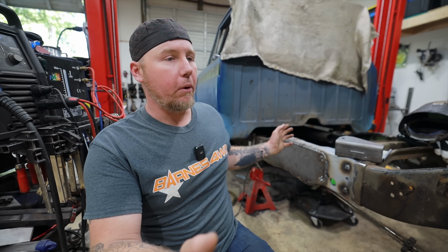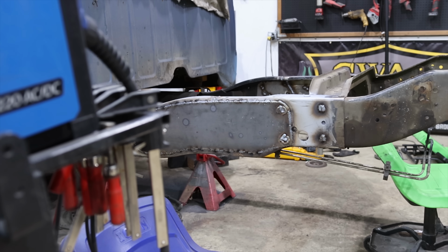When you cut a frame section in half and then weld it back together like we did, this is now obviously gonna be the weak point. And we don't want it to be the weak point. We don't want any weak points. We want this to perform just like it did when it was stock. In fact, I'd like it to perform better, so we're going to slightly stiffen up the frame while at the same time understanding that this does need to move and flex just a little bit.